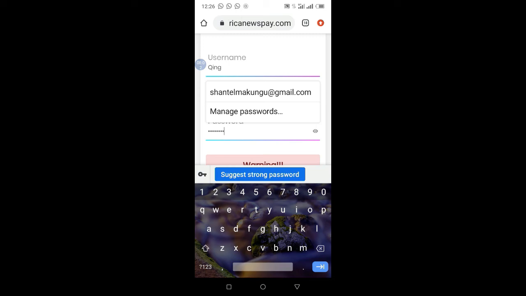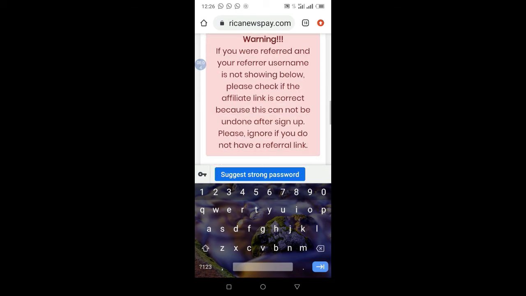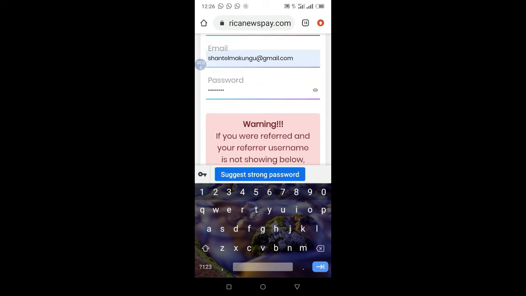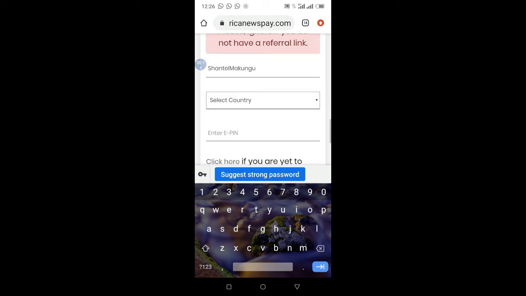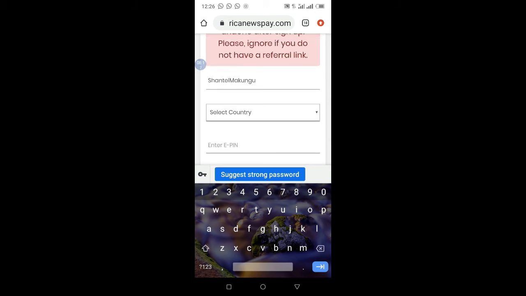If you don't know how to create an email address, follow the other link in the description box, and it will show you how. Here my name is supposed to appear because I'm the one who referred you to this page. Then you select the country.